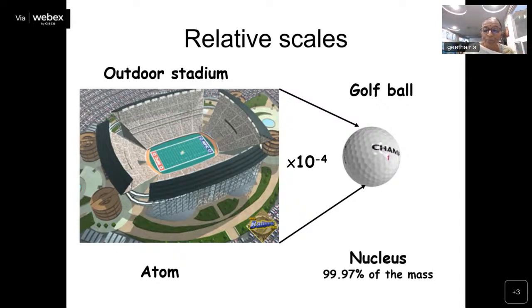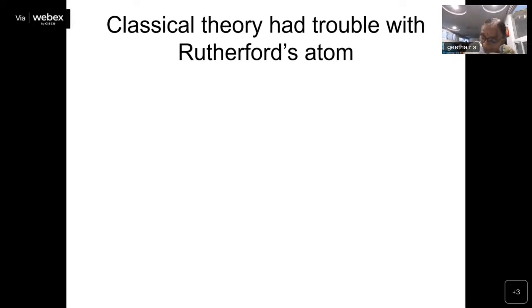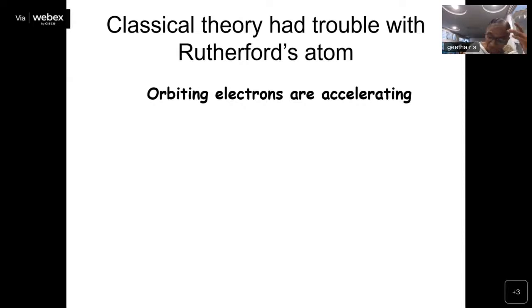But mass is all carried there, so you can imagine how dense the nucleus is. It is so dense. This is only a model, but experimental evidence points to this model giving so many good results. Some predictions came true. That is why this model works. But when Rutherford assumed that the electron is going because of the electrostatic force of attraction, see, when an electron is going in an orbit, for example, as Earth is also going in an orbit, it is being accelerated.